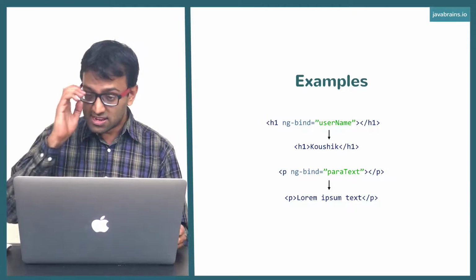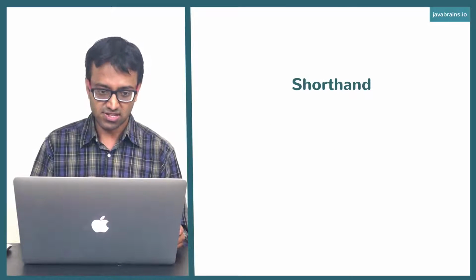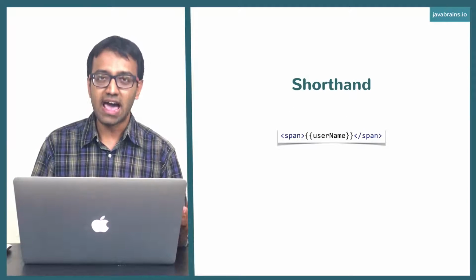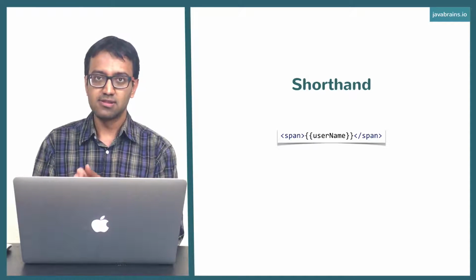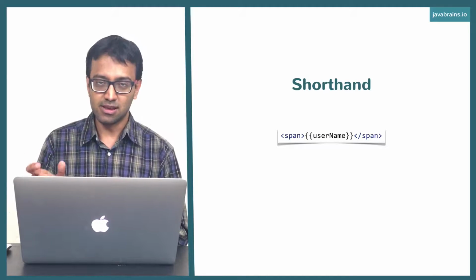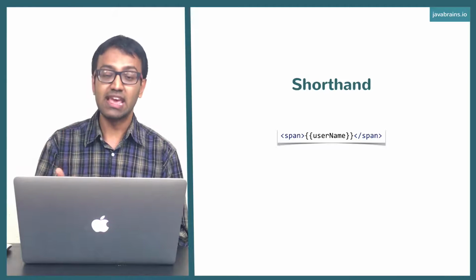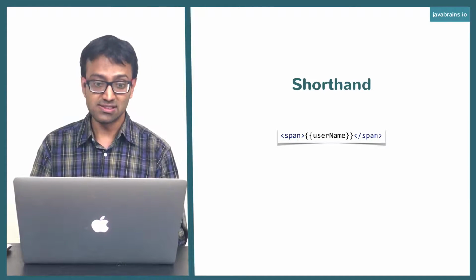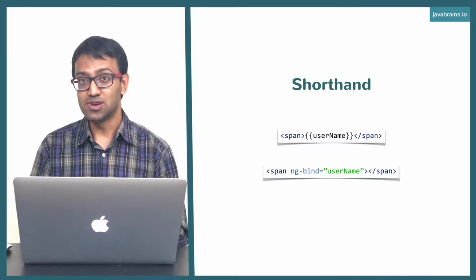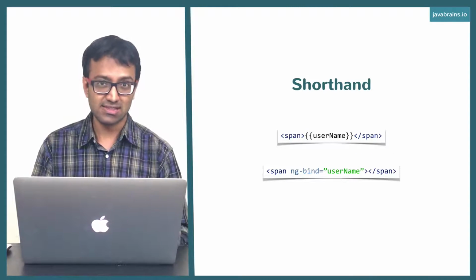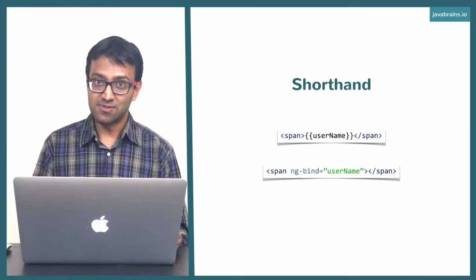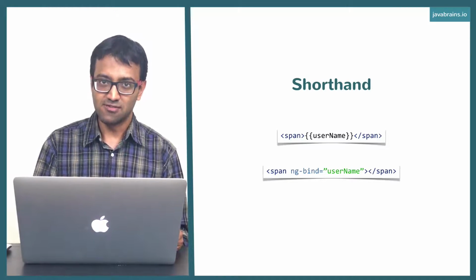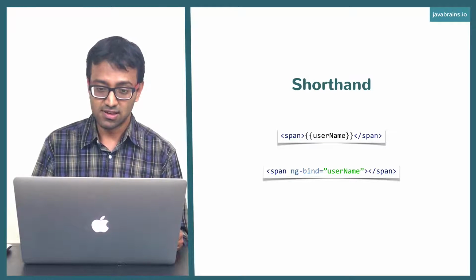Okay, there is a shorthand for this, which is the double curly braces. Anytime you want to add the value of a variable into the element, you just add the double curly braces, in which case you can put it in any arbitrary location here. I'm putting it in the span, and this is just the same as doing an ngBind for that variable. It's exactly the same thing. There is one minor difference, but that shouldn't influence the output when the variable is actually resolved.